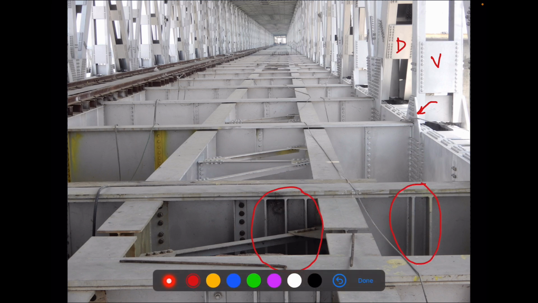What are these? My guess is that there is a gap. You can see there is a gap between the two girders. That means one girder is getting terminated over here, and the second girder is getting terminated over here. So these extension pieces are something like end brackets, which we have studied in open web girders.